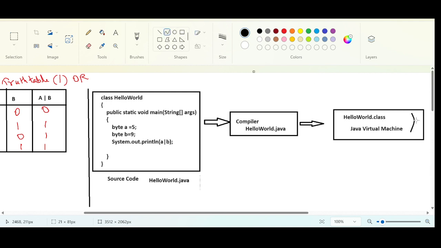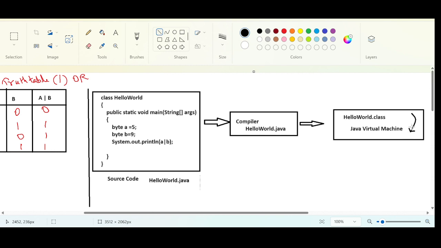As soon as the .class file is loaded into the JVM, it will create a thread. A thread acts like a control. This thread will try to get access to the main method, and it is called the main thread.